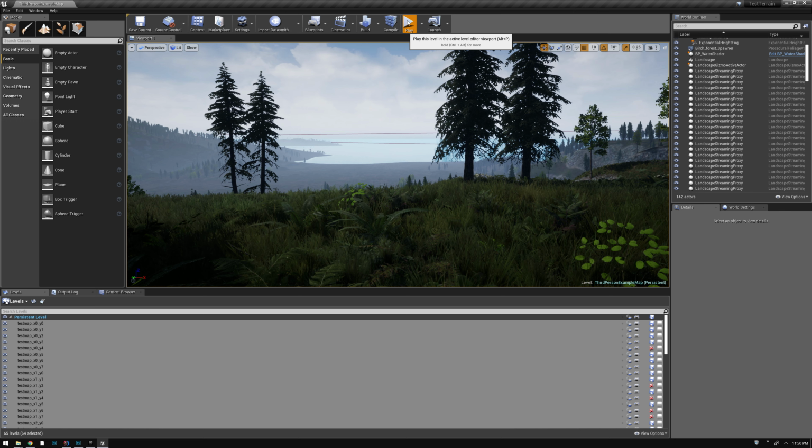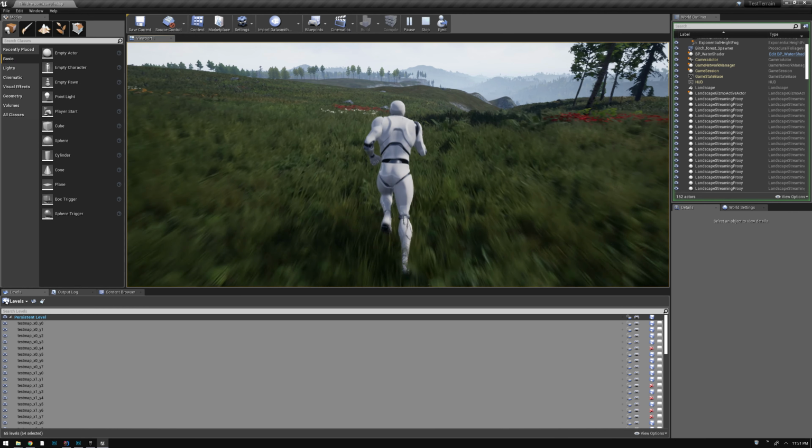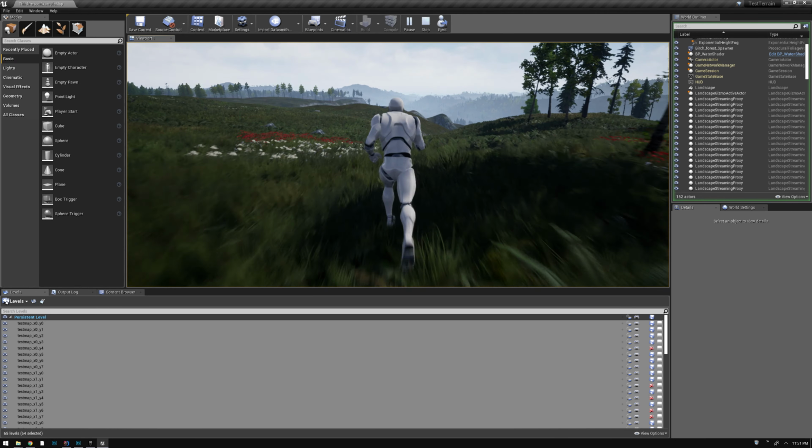So here I've added an auto texture that I got off the marketplace that also comes with some foliage, and I added a water plane in. So this will give you a better idea of what the landscape might look like with some actual texture and colors applied to it. And I'll just run around here and take a look at a few different vistas.